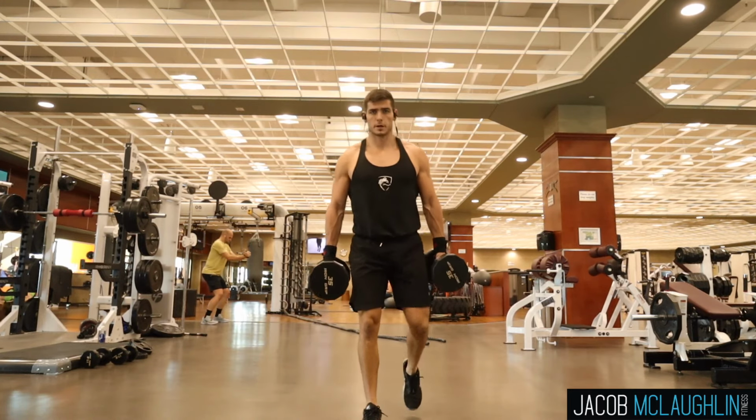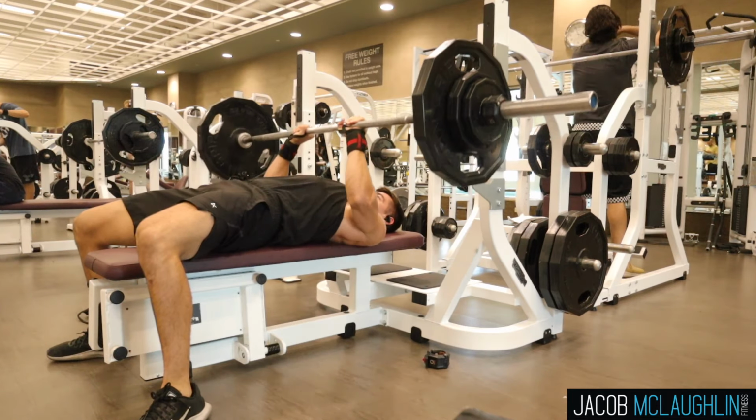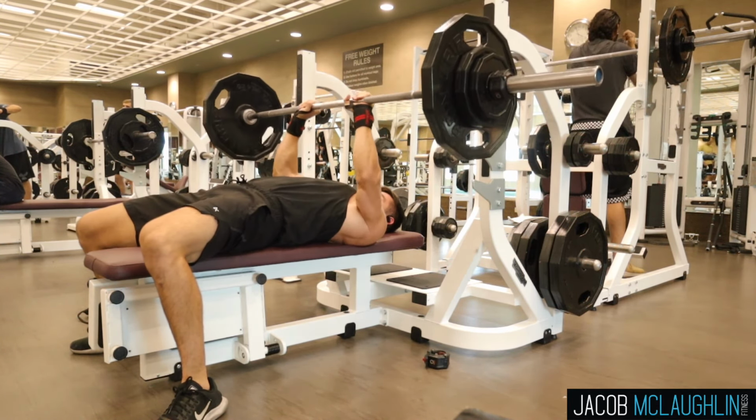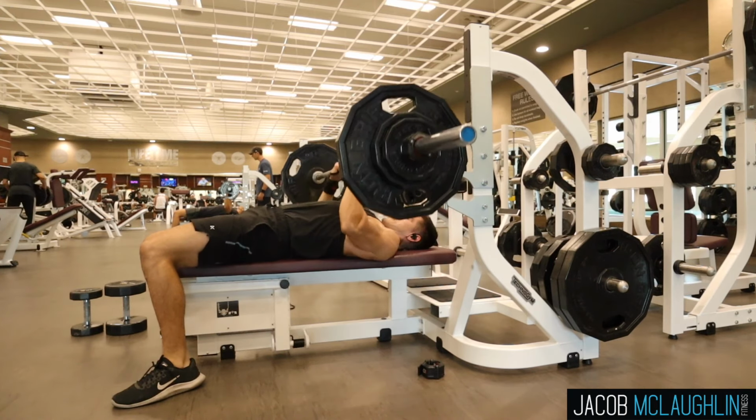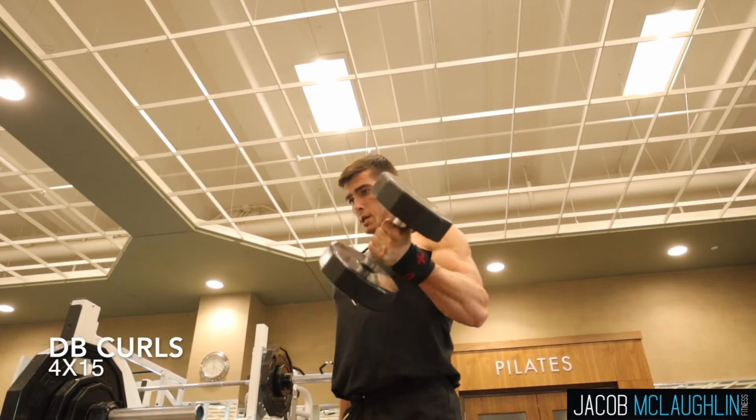Then moving on to the meaty section of the workout, we're going into close grip bench because this is the best for building those triceps, adding some mass. So trying to keep it as close as possible inside that shoulder width, and then focusing on controlling the weight and then pressing through the triceps, getting a good contraction.